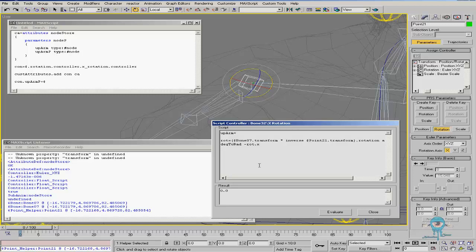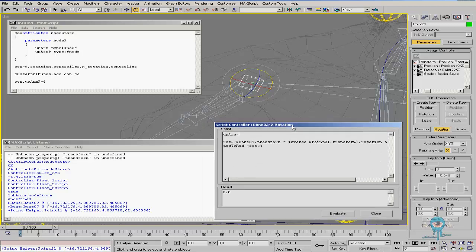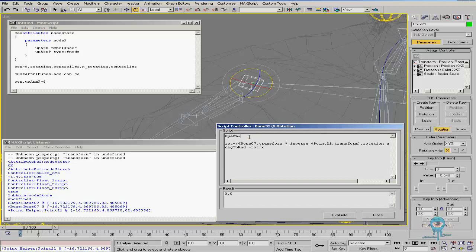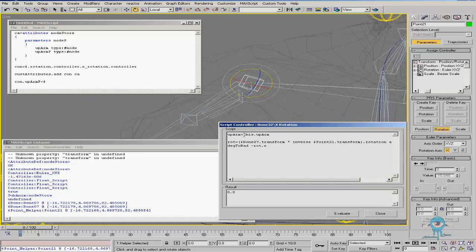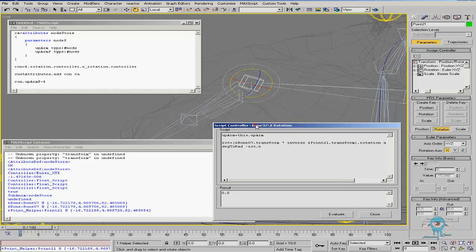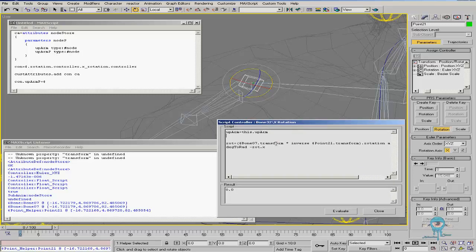I'm going to access the custom attribute that is stored on this controller now by saying this, and this refers to the controller itself, .upArm. So I'm going to access that parameter. con.upArm is going to be the same as, in this case in here, this.upArm, because this refers to the controller itself. upArmP equals this.upArmP.